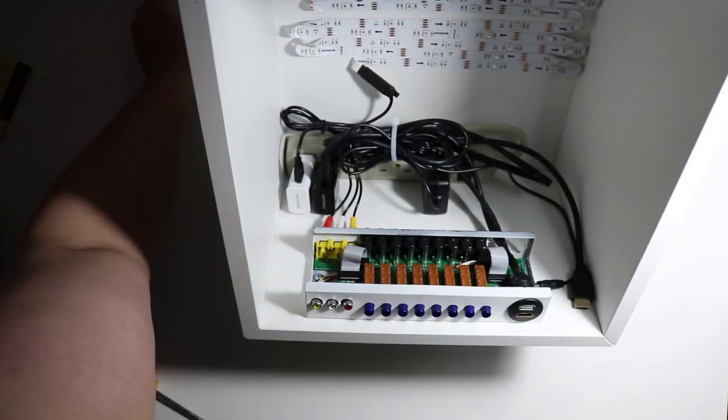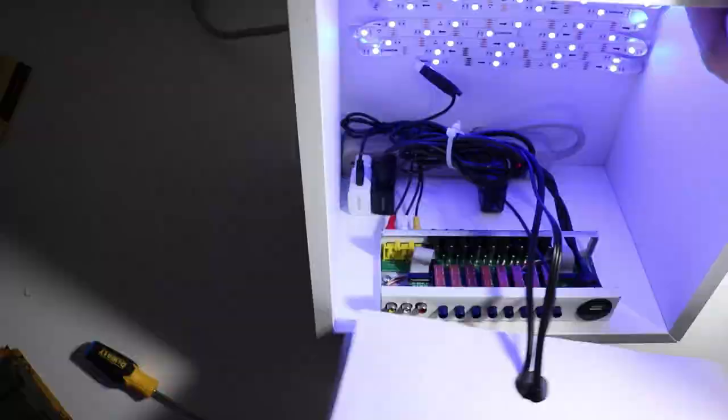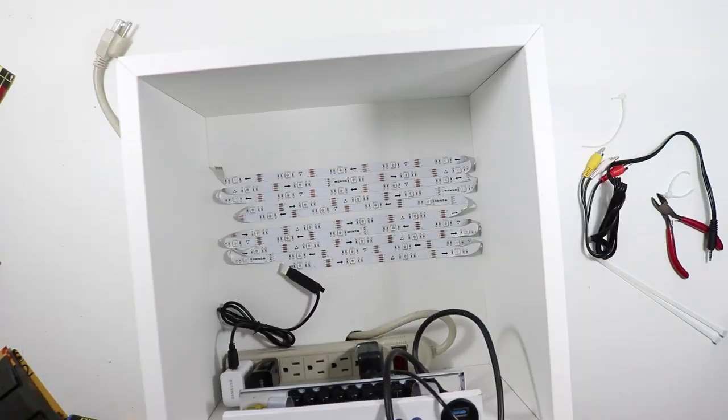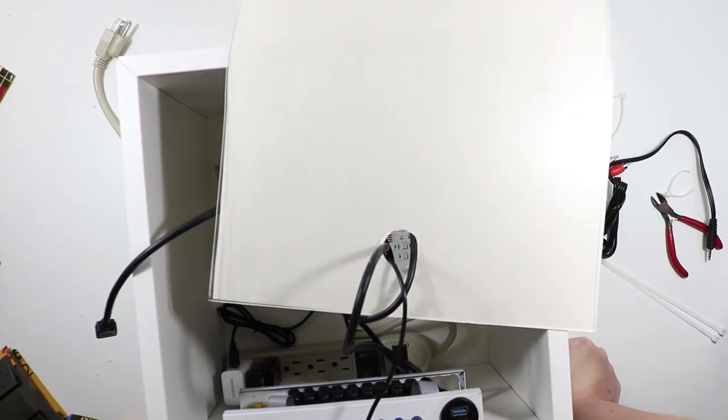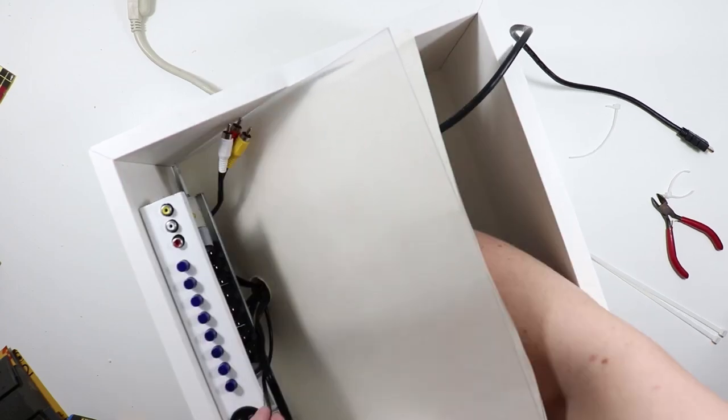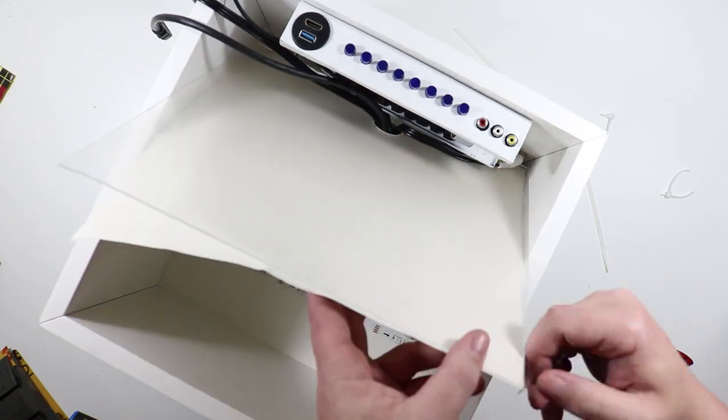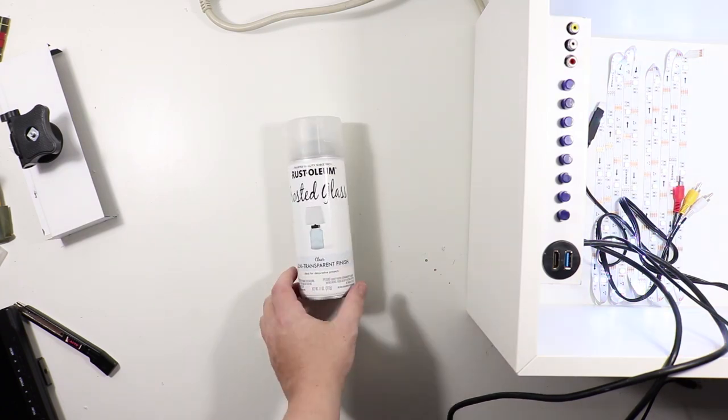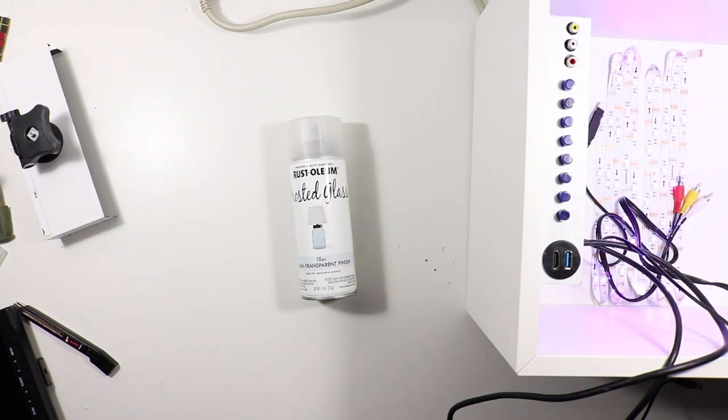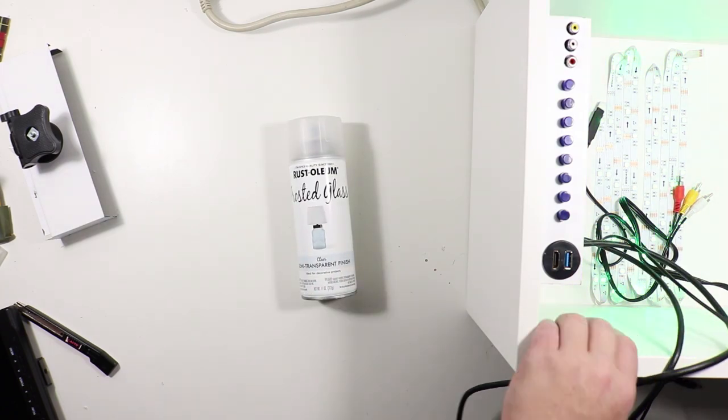Now I needed to disperse the light so that you wouldn't see the individual LEDs on the strip, and thought I'd give both sides of the acrylic a good sanding. I used horizontal, vertical, and circular motions to make sure there was no particular pattern on that acrylic using both sandpaper and a steel scrubber. Hopefully giving it as much of a universal dispersal as possible. After drilling a 30mm hole for wires to pass through from the back to the front, I experimented with using a sheet of paper with the acrylic to see if that helped the light dispersal since the sanding didn't work as well as I had wished. It didn't help much and ended up blocking out too much light for my preference. I ended up taking my backup route for light dispersal and picked up a can of frosted glass from my local home depot. Combined with my sanding, it did the job amazingly well.